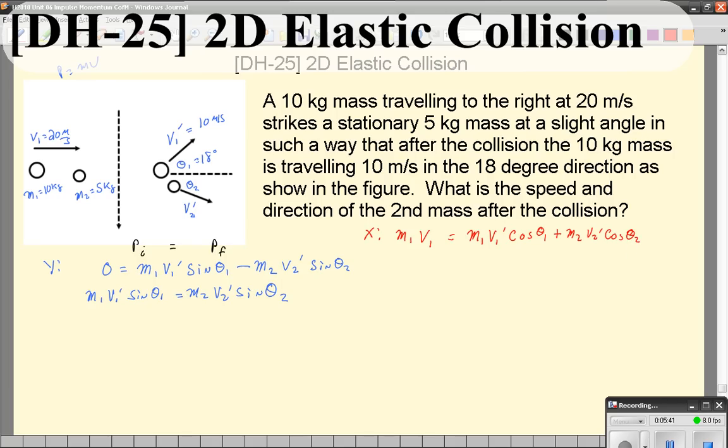Notice at this point, there are two variables we don't know. We don't know v2 prime, and we don't know theta two. So what we have is a situation that comes up pretty often where we have two variables, two things we don't know, and we have two equations. When you have two equations and two unknowns, it is possible generally to get the values of those two variables. I'm going to solve this for v2 prime. I'll then plug v2 prime into this, which will allow me to get theta two, the other unknown. I like to call this getting rid of a variable, making it disappear. The point is you're taking an equation where you have two unknowns, and you're solving for one in terms of the other.